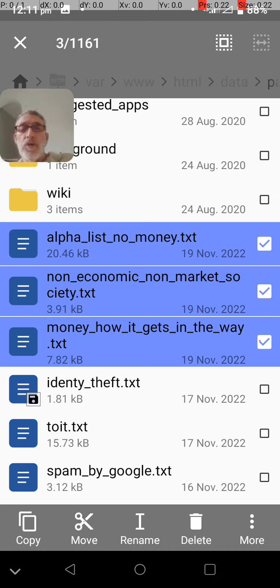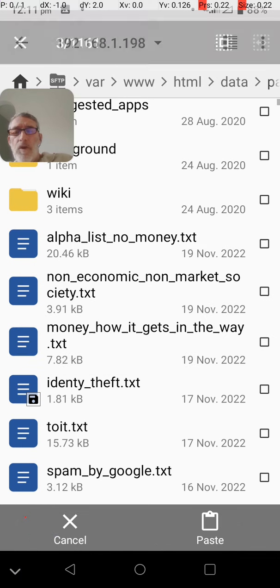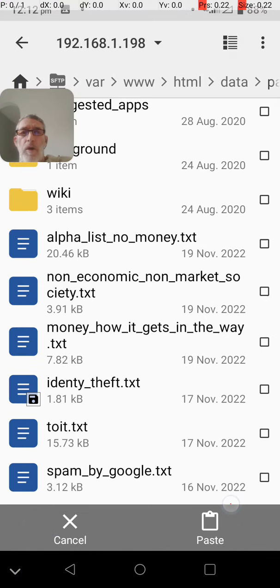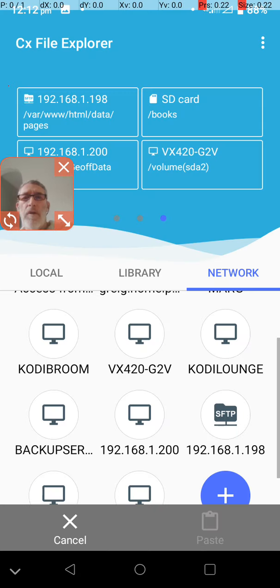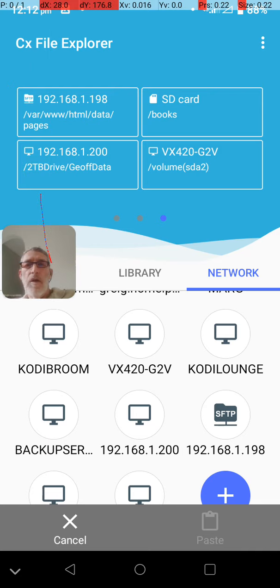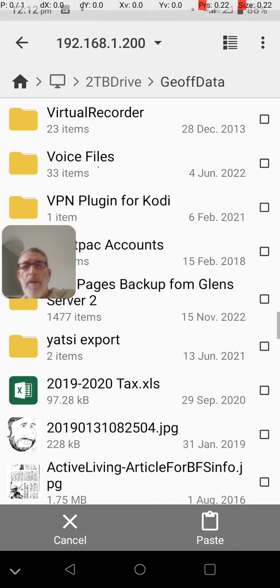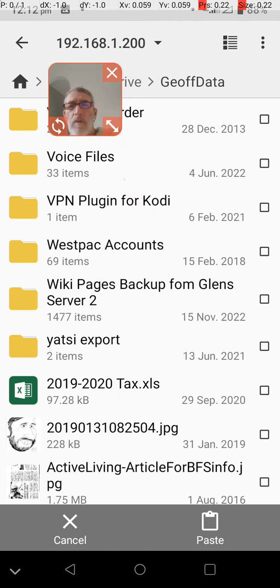And if they had been changed, they would move up to the top of the list in this reverse date order. So I'll just simply say I want to copy, which is down here. I say copy. It says, what do you want to copy it to? So I'll just jump back to the other computer, and I go into pages, where my pages are.